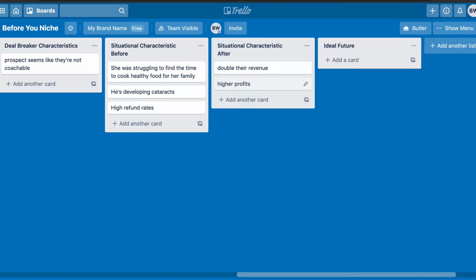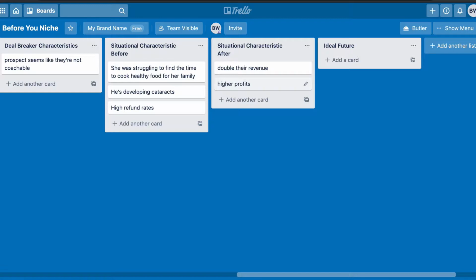Now, this is probably the only one that's not going to be a direct correlation to your review mining, especially if you don't have a particularly emotionally driven audience. You can find these answers in review mining if you do have an emotionally driven audience, because they'll write them. But often, they'll be much more factual in review mining. So, this next step, this is really the answer to the so what question, okay? They get reduced refunds, so what? So you'll need to dig in a little here, but this is where the connection is going to be made with this niche statement to your clients, to your prospects.